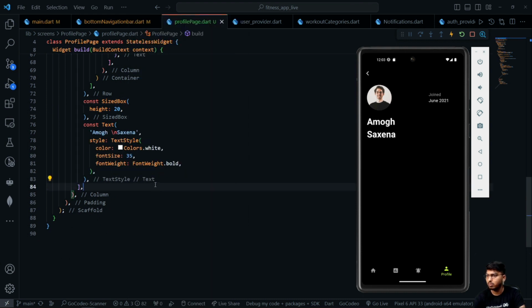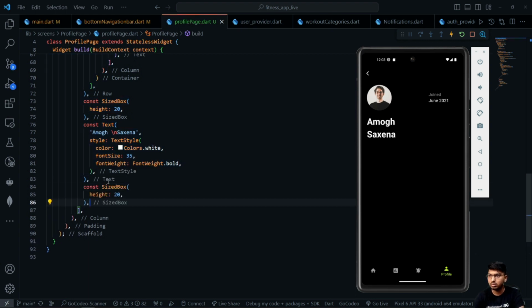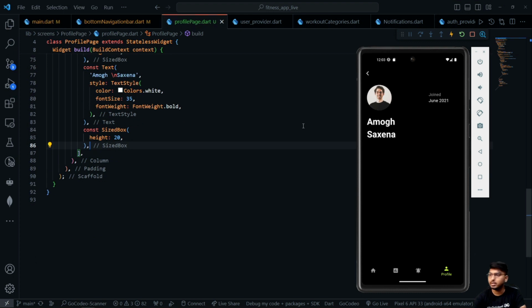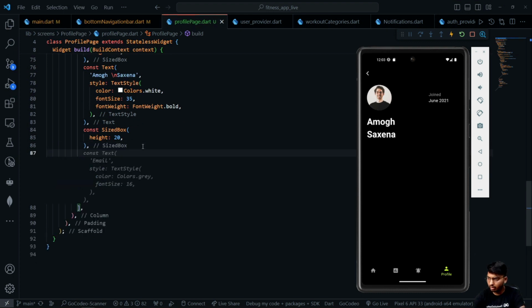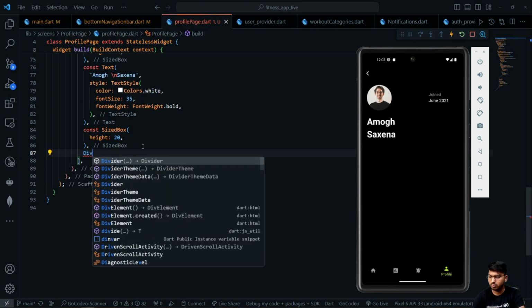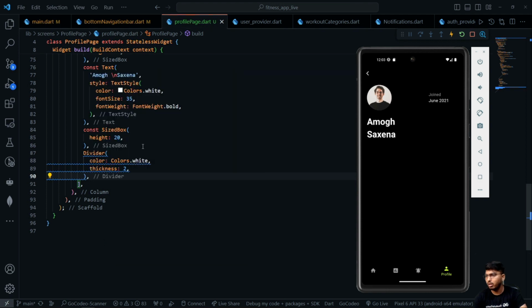Okay, format. Now after this, we are going to give another SizedBox. Let's just continue with the design, how it's looking. See, SizedBox, then after that divider, then a row, then divider, then a row, then divider. So let's do one thing. Let's add a divider here. Divider color Colors.white and the thickness should be, yeah.